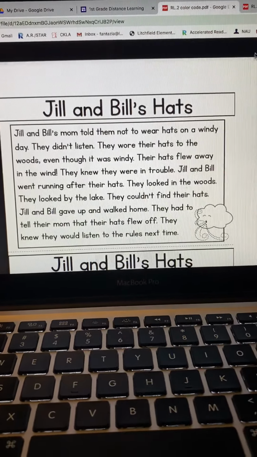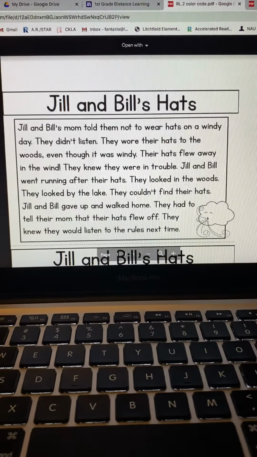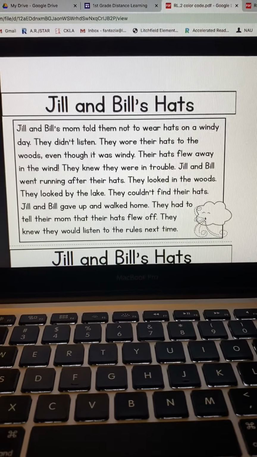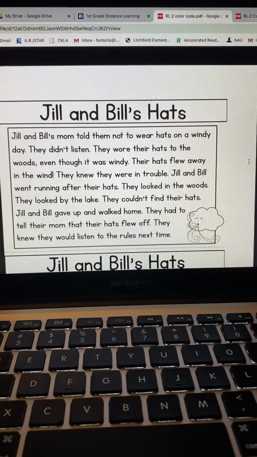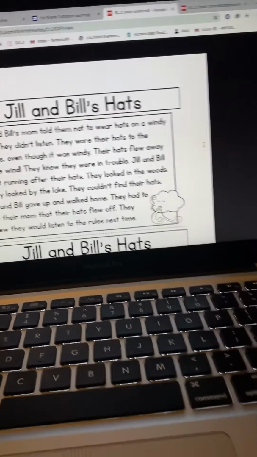So what we're going to do today is we're going to color code. Now, here's the thing. If you don't have a printer, that makes it kind of hard to be able to highlight your work. And obviously, I know I don't have enough expo markers to write on my computer like I normally do. So what I did is I took a piece of paper and I put it into 6 sections, because we're going to be answering our 6 questions, and I'm going to use crayons to write.